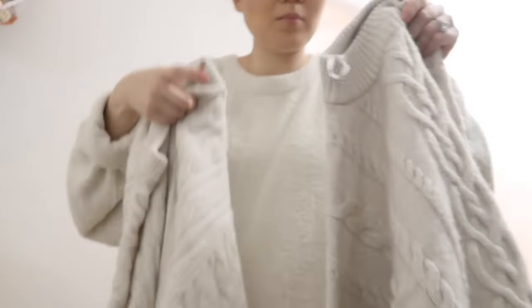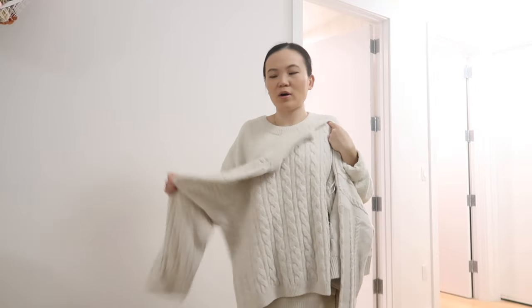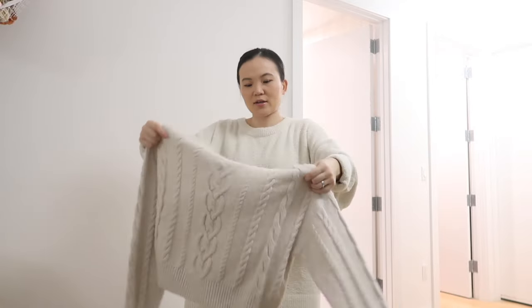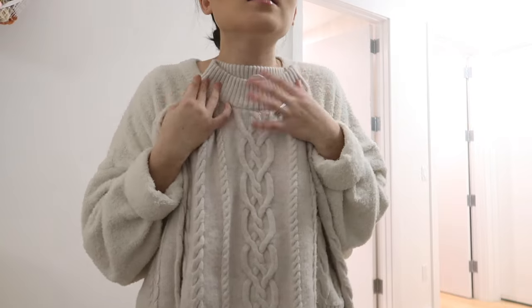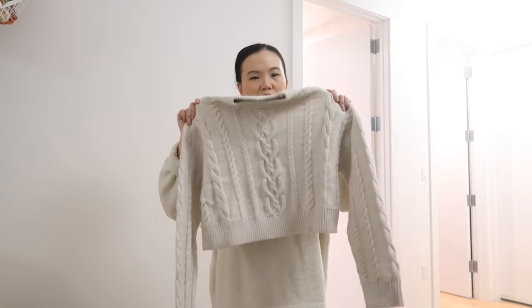I've got these two which are pretty much identical in pattern — this is the H&M version that reminds me of the totem one I'm definitely keeping. I love the silhouette, but this one I bought several months ago from Primark — I liked the cropped length but realized the neckline is a little high for springtime. The cropped length works better with spring outfits so I haven't really worn this — putting it in the maybe pile.